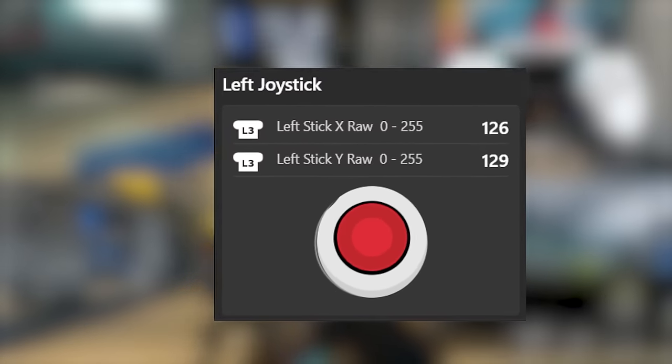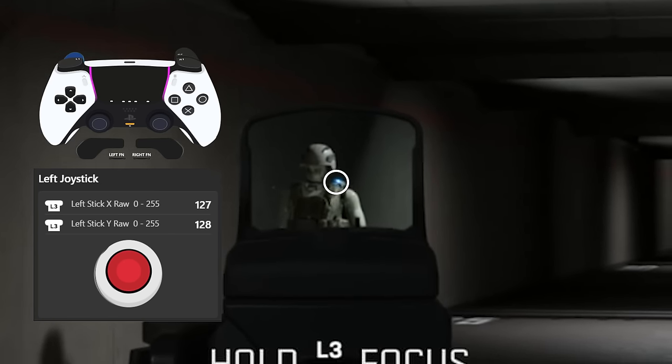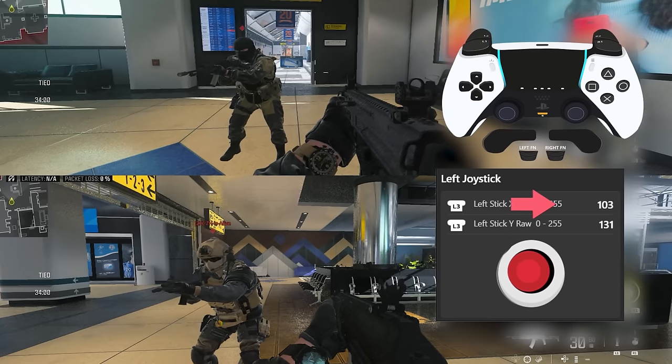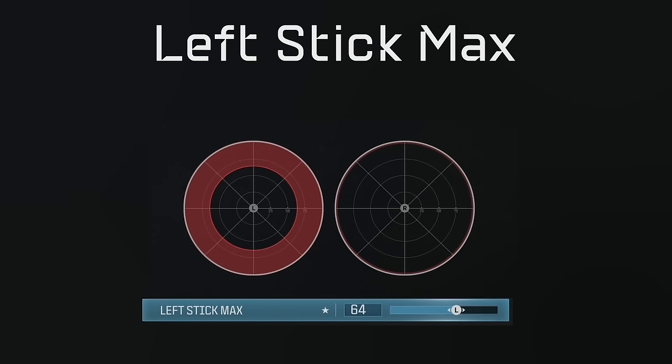There are 5 advanced settings that pros often use in Modern Warfare 3 and Warzone 3, which give them a huge advantage over others. In this video, I'm gonna explain them in depth, and you will never be the same person after watching this video. The first setting is left stick max settings.